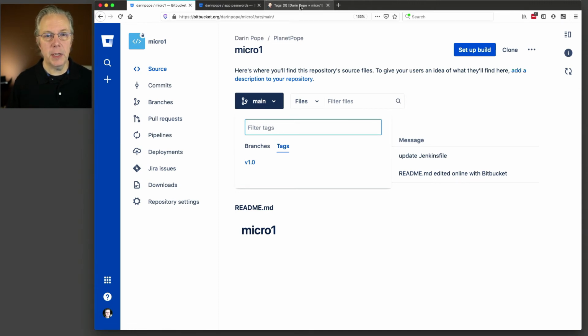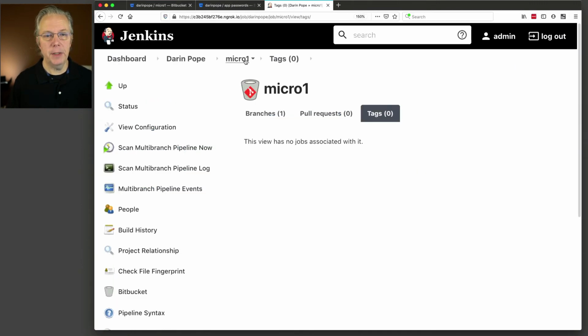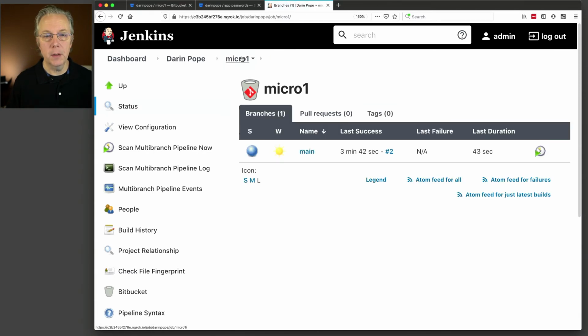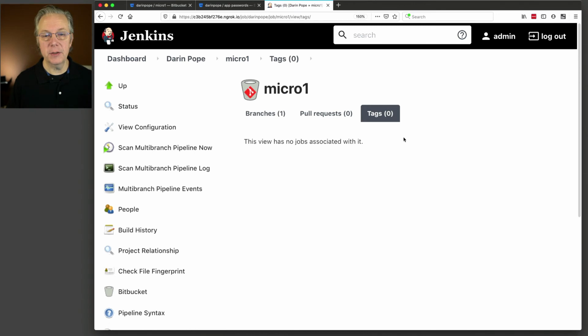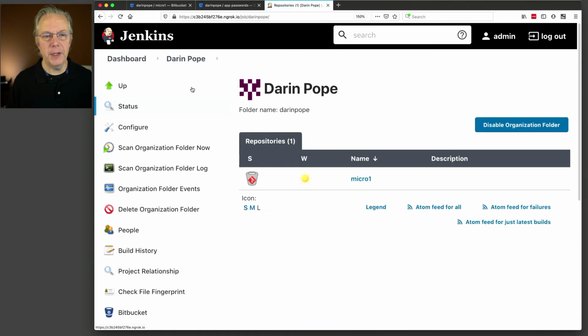Let's go back over to our Micro 1 job and let's see what happened here. At this point, the tag is not showing. And this is actually really simple. Let's go back to the configuration of our organization. Remember, this is a Bitbucket project job type. So the configurations for this job have to happen at the organization level, not at the multi-branch level.